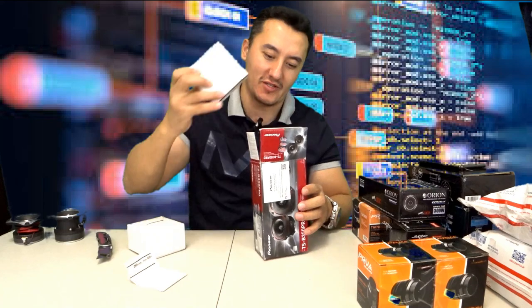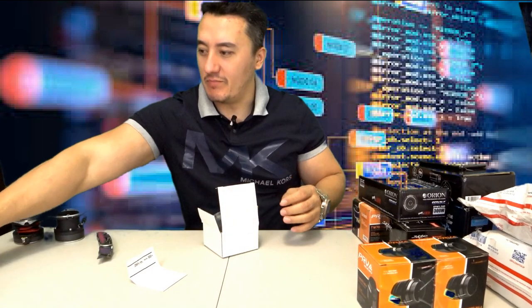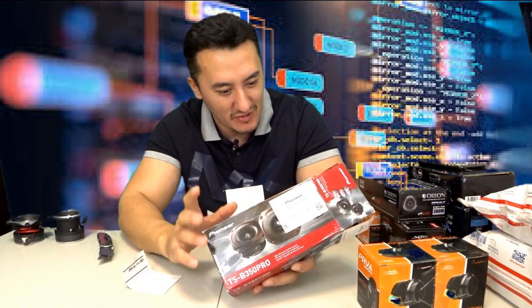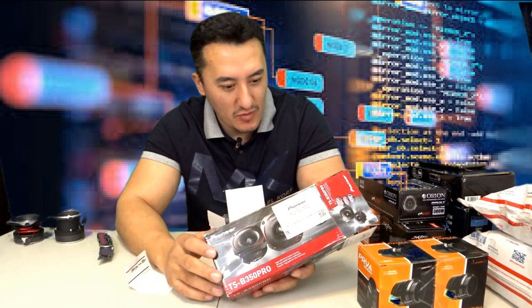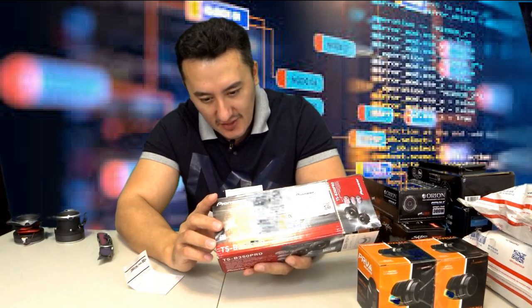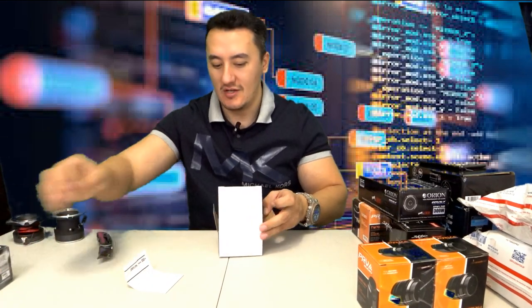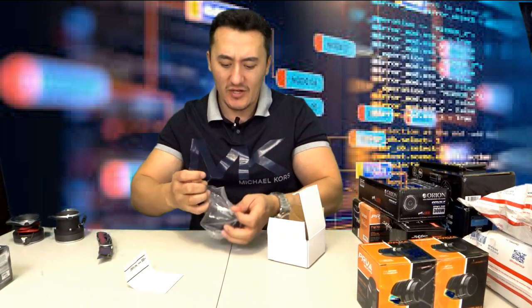Pioneer's packaging is always good and they mostly sell in pairs. This one is 250 watts maximum power. The Pioneer has 100 dB sensitivity and 1.45 kg weight. It goes from 1,000 Hz all the way to 40,000 Hz — a really wider range than the previous two. We're gonna test that and find out. This is a cheaper Pioneer model.